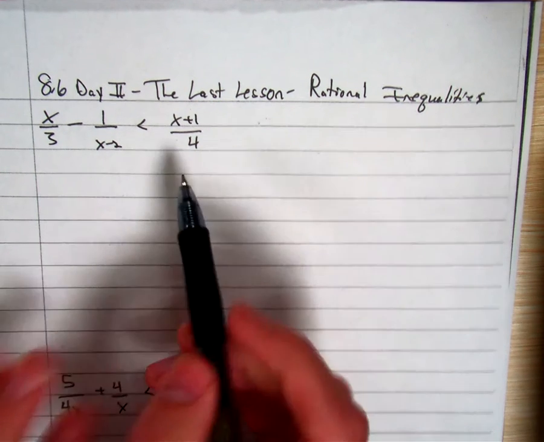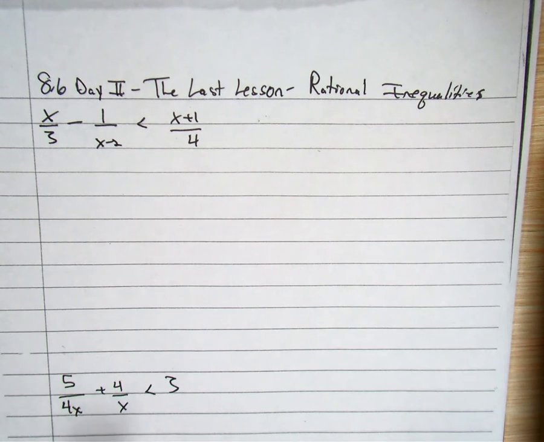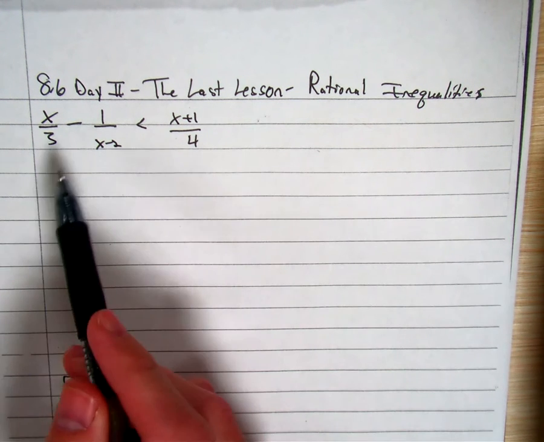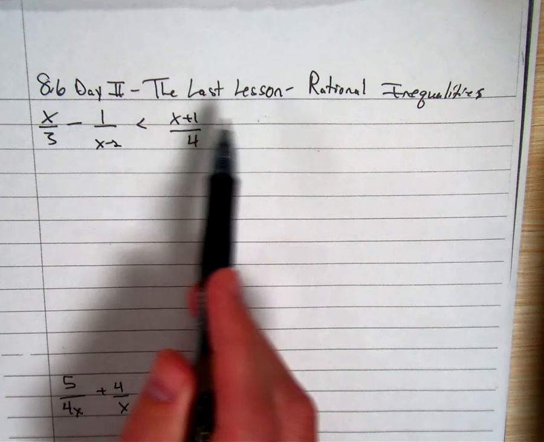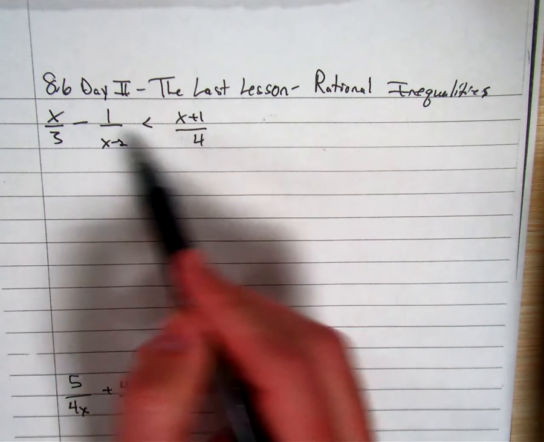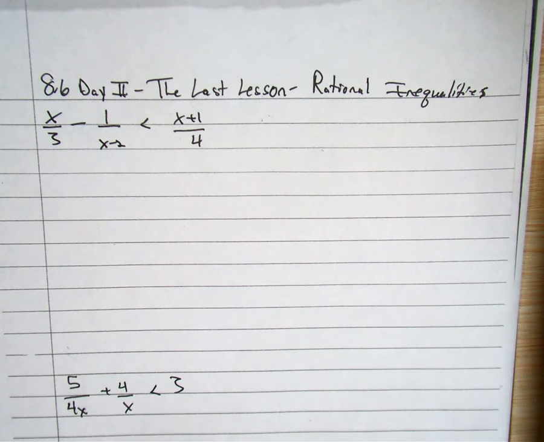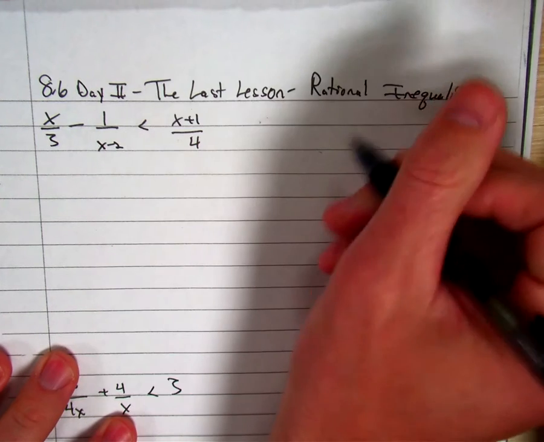Okay, so it's very similar to what we were doing yesterday in day 1, where we're finding what our common denominator would be, multiplying that to all the tops, and canceling out, and that way we won't have any denominators left. It'll make our life a lot easier. We're going to solve these inequalities today. Okay, so we're going to start off the same way.